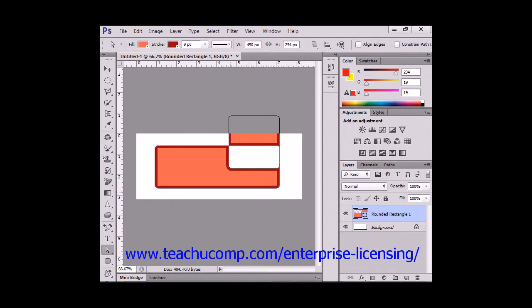Now, if you have only one shape selected and you want to change how it is in the stacking order, then you can go to the next option, which is the path arrangement, and you can say bring shape to front, bring shape forward, bring shape backward, send shape to back. This is very similar to other applications like Microsoft Word and PowerPoint, where you have these different objects that are stacked on top of each other, and in this way you can change how they're stacked in your image.